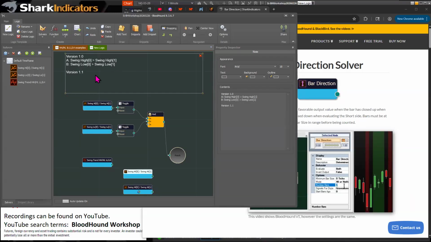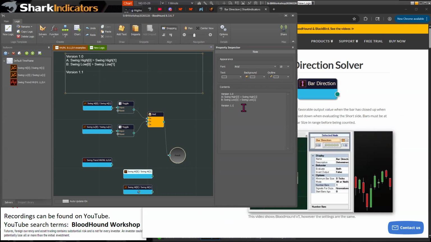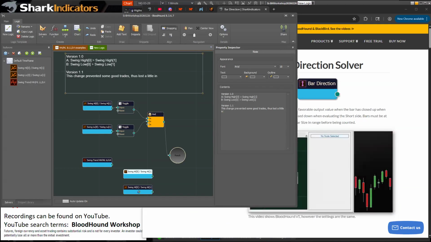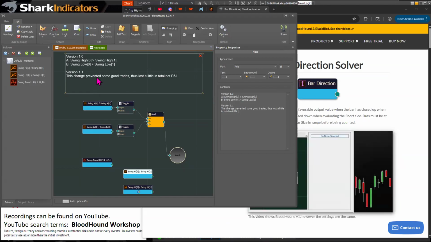And of course, you can add comments to yourself. Just as importantly, you can write little notes about whatever kind of results you got as well.